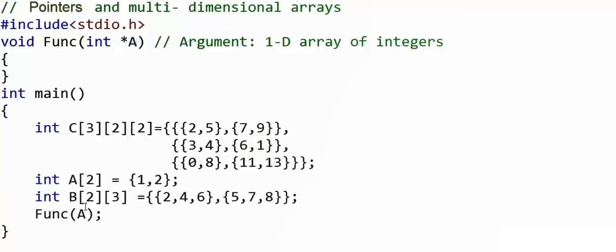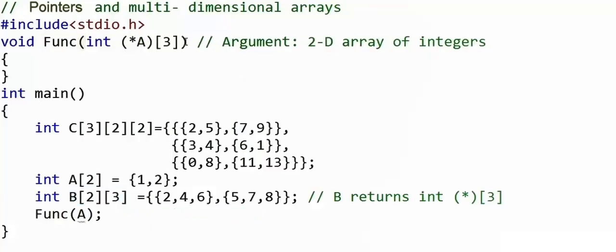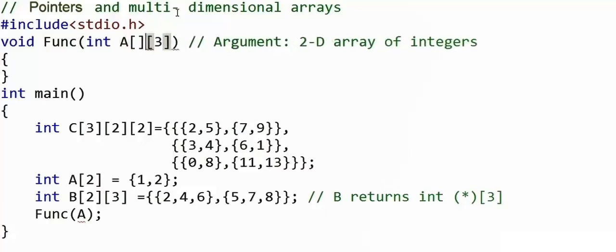Now as we had discussed, a will return us a pointer to integer, but b will return us a pointer to an array of 3 integers, a one-dimensional array of 3 integers for this particular definition of b. So for the function to take this array b as argument, the definition should be something like this. The argument should be something like this. Either we can write this or we can write something like this. Only the first dimension can be left empty, the other dimension has to be specified. And now I can pass b. There is something interesting here.